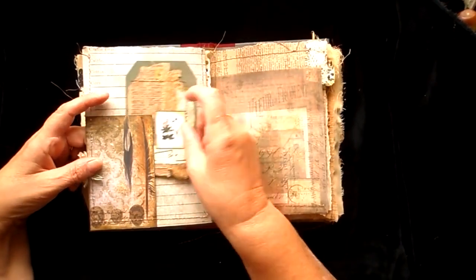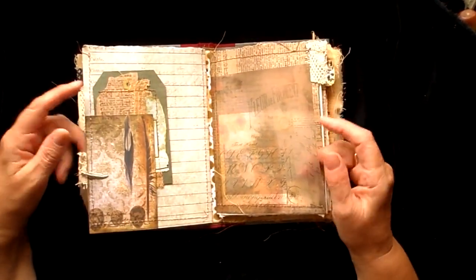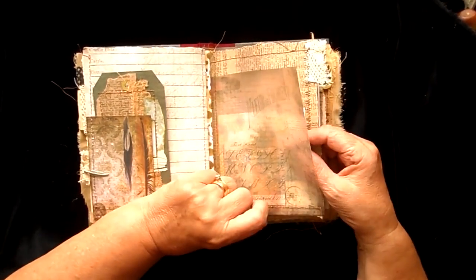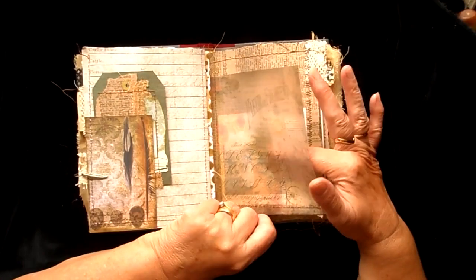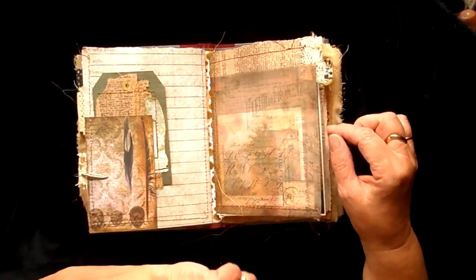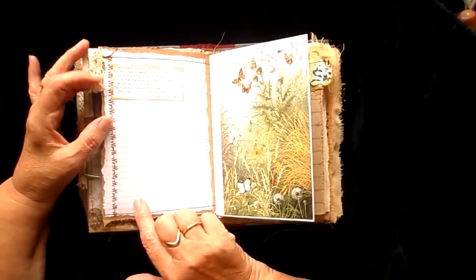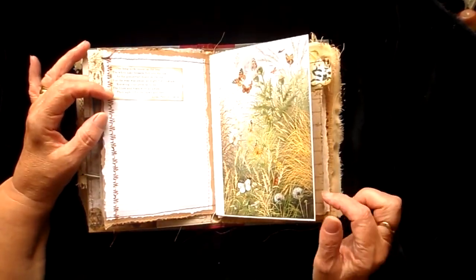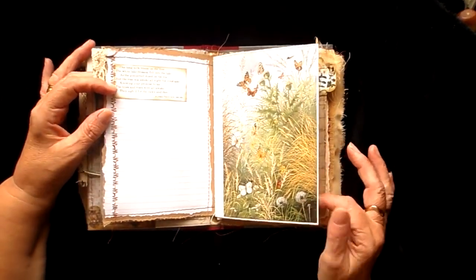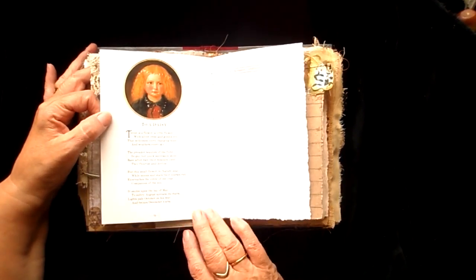A journaling card tag, and then some of the vellum as a pocket there if you want it. I just quite liked it because the other image came through, and again some lace that matches the book. Some more Alfred Tennyson there, another page from the book which I think is ever so pretty with the butterflies, and a poem to Daisy, whoever Daisy was.